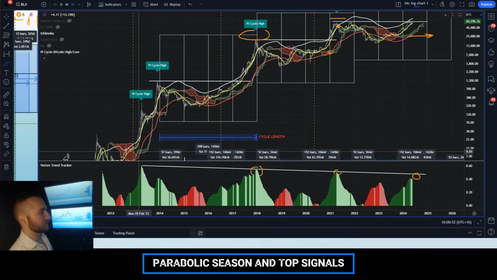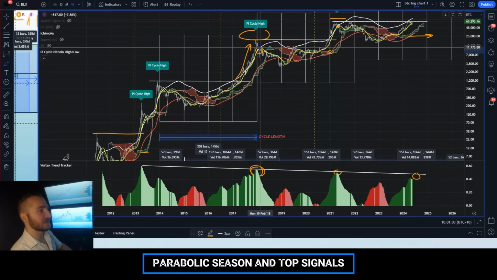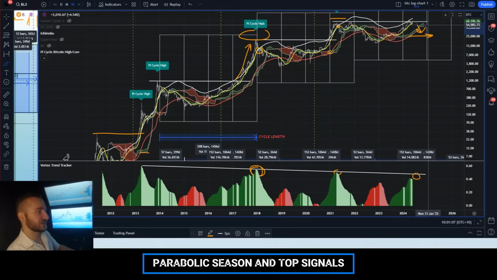We break through the Ichimoku cloud lower band. That happens at the same time we break over those prior high points. We send into a parabolic rally. We create a price cycle high. At the same time, we create a vortex trend indicator high, and we break down on the midlines continuing lower into a bear market. When we see these patterns that have happened 4 times now without fault, okay?